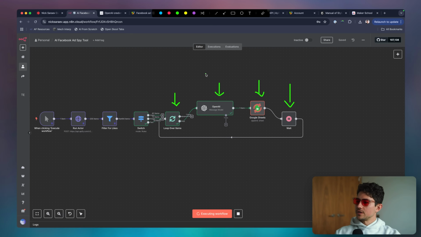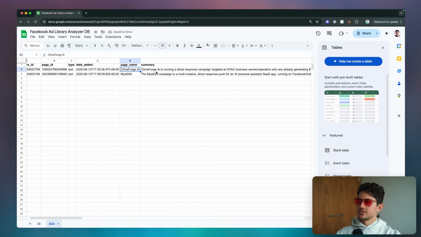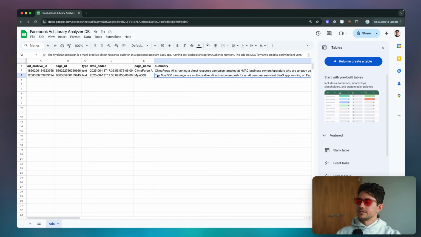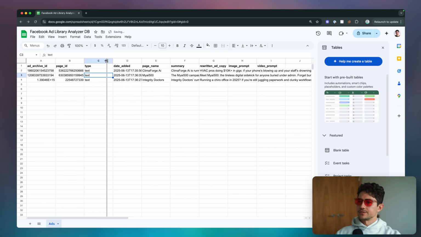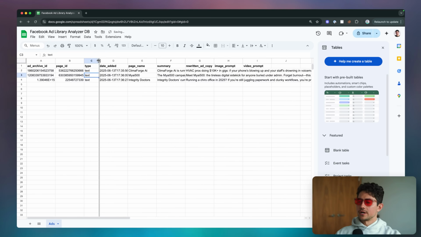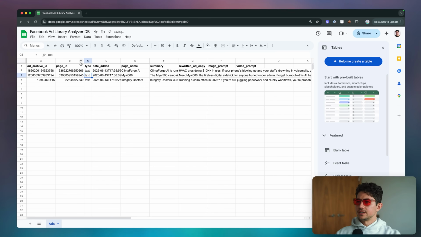And because we have variable time here, anytime you're working with a variable time automation, you always want to have some sort of wait, and you also always want to be able to visualize it. Sorry, anytime you're working with Google Sheets, you want to wait, but anytime you're working with a variable run API like AI, when they run inference, you're going to want to do it one at a time so you can visualize, or like 2 or 3 at a time or whatever, that's fine. But anyway, cool. So we're now scraping all of these pages, and we're also grabbing some other information that we want. So we get the type, page ID, that's cool.